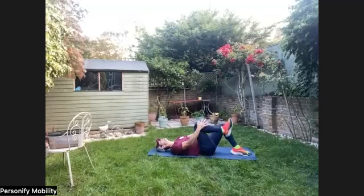Bend that knee. Squeeze it into the chest and then to the shoulder. Keep that foot grounded. Don't let the knees disappear off to the side. Really good work. Next up, we focus on the back, specifically the lower back.